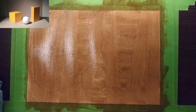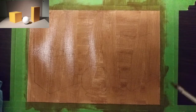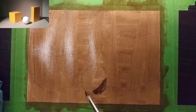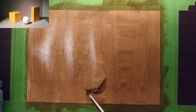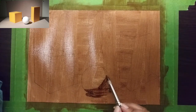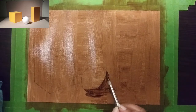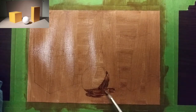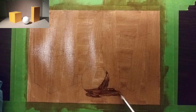So now what I'm going to do is just separate light part from dark part. So you can see that my paint is still very thin, but I'm coming in with a darker, darker value.